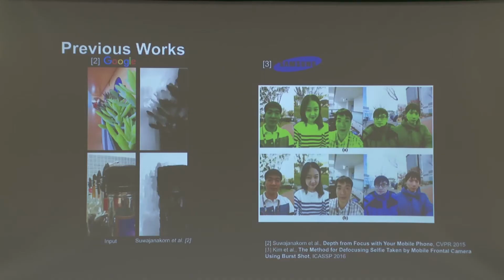The one on the right is done by Samsung, and it's more of a segmentation problem rather than a depth problem. When you take a selfie, the person in the image can be detected using deep learning. Then using that information, you segment out the person and blur out the background to get this defocus effect. So our objective is to lower the computational complexity of the entire algorithm and work independent of the type of camera that you have.